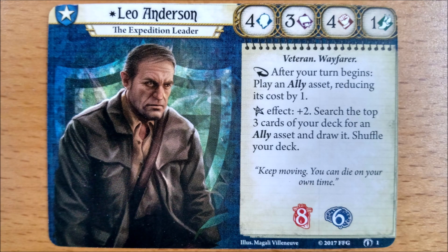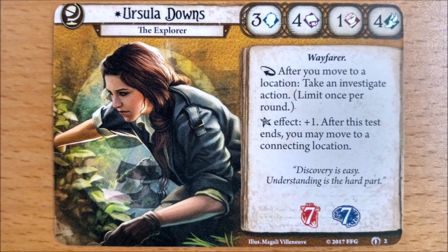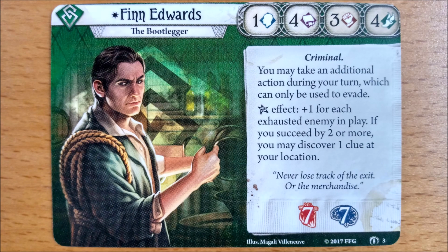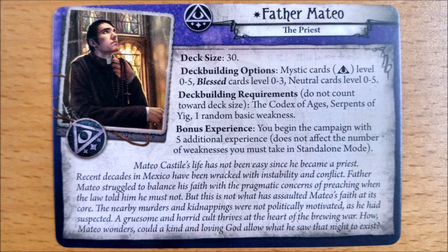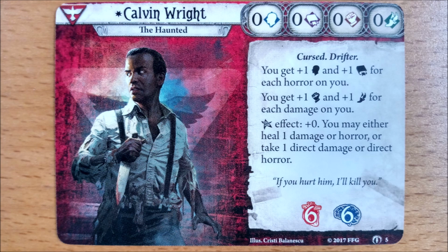In this box you have Leo Anderson, the expedition leader, Ursula Downs, the explorer, Finn Edwards, the bootlegger, who has obviously fled to South America for tax reasons, Father Mateo the priest, who was the first investigator to come with starting experience points to spend at deck creation so you could take some non-zero level cards, and finally Calvin Wright, who has zeros in every single skill. We will let you ponder that for a while.